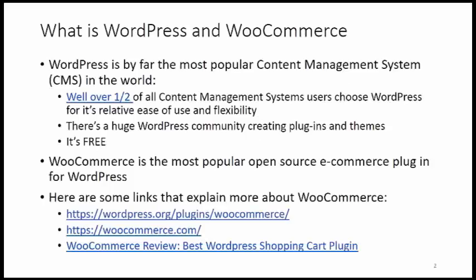First, what is WordPress and WooCommerce? Well, WordPress is by far the most popular content management system in the world. Well over half of all content management system users choose WordPress because it's relatively easy and flexible. Another advantage of WordPress is there's a huge WordPress community creating plugins and themes, and it's free.